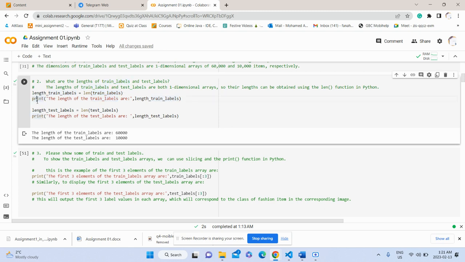Then I printed the length of train labels, and I passed the variable that I created, length train labels. Same for the test labels: I use the len function and pass the test labels. And if I run, I should get 60,000 for the train labels and 10,000 for the test labels.